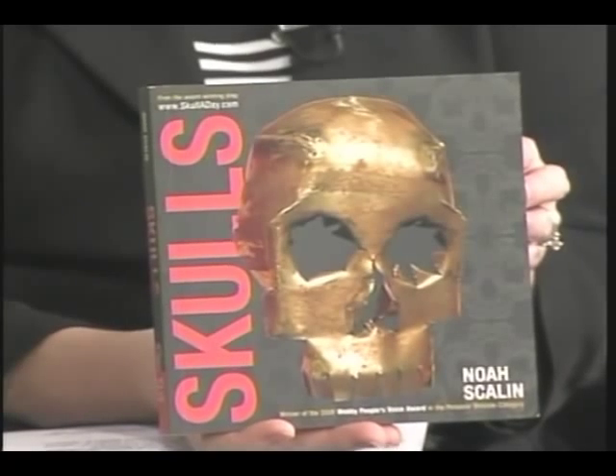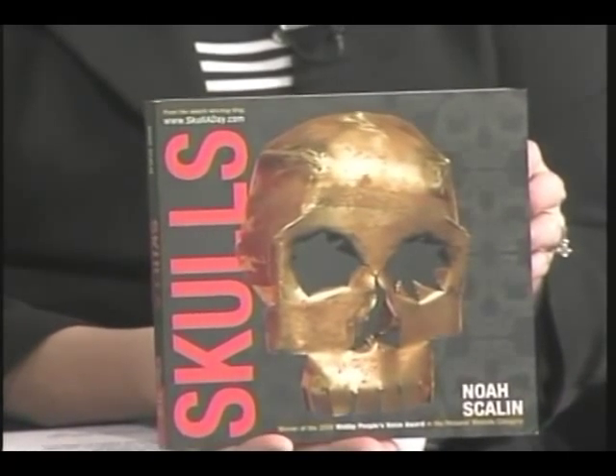So when did it go into this? I'm flipping through and I see a skull made of rice and birds flying and Post-its and all kinds of stuff. When did it get to the book point? Partway through the project I realized I had this great collection of images. Luckily, a book publishing agent got in touch with me and we pitched the idea to publishers. In October of last year the book came out, featuring 150 images from the project — less than half of the entire project, mostly from the first half.